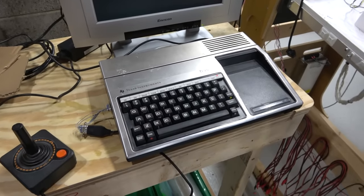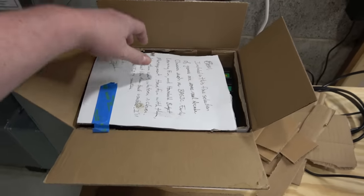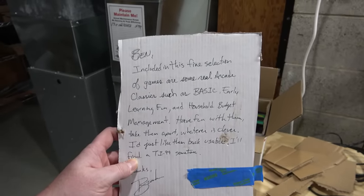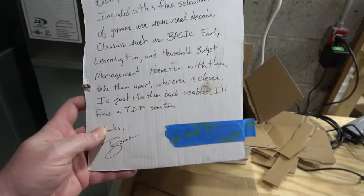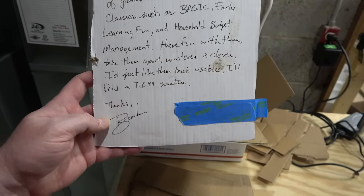I didn't have any cartridges when I tried this the first time, but now I do. A viewer sent in this box of games to try. Ben, included in this fine selection of games are some real arcade classics, such as Basic, Early Learning Fun, and Household Budget Management. Wow, that's going to suck all the quarters. Have fun with them, take them apart, whatever is clever. I'd just like them back usable.